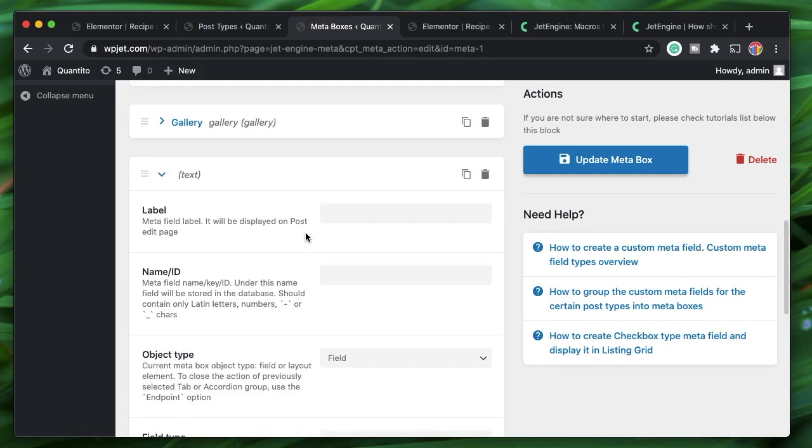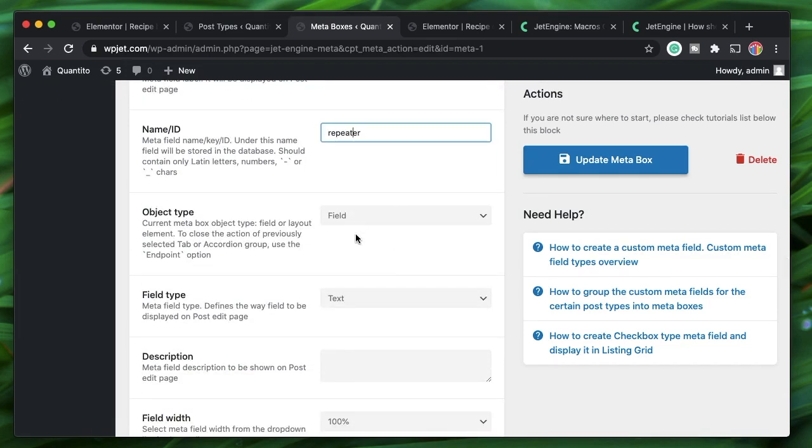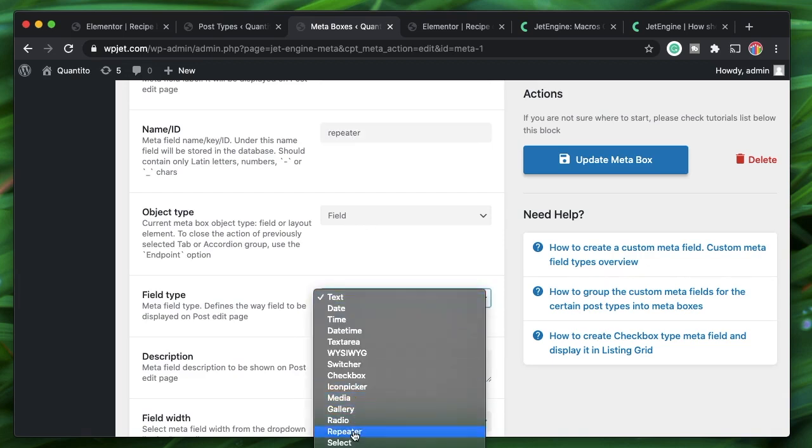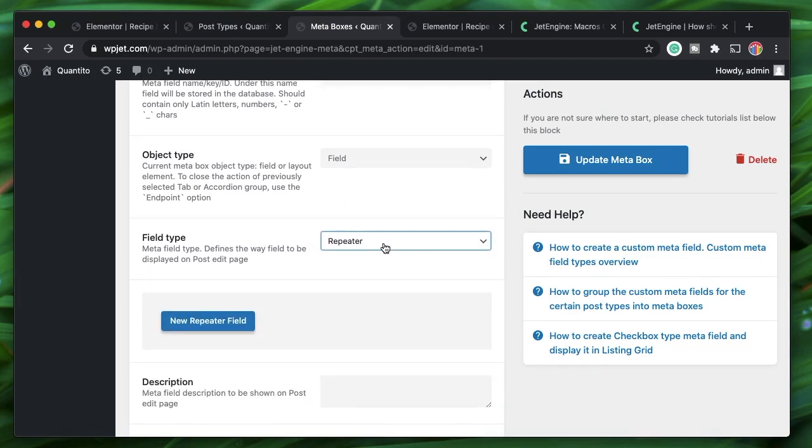Let's add a repeater field and I'll just call it repeater. I'll leave the object type as field, and the type this time is repeater. Now once you select repeater, you need to have subfields within the repeater because you have to repeat a certain set of fields, right? That's what repeater means.